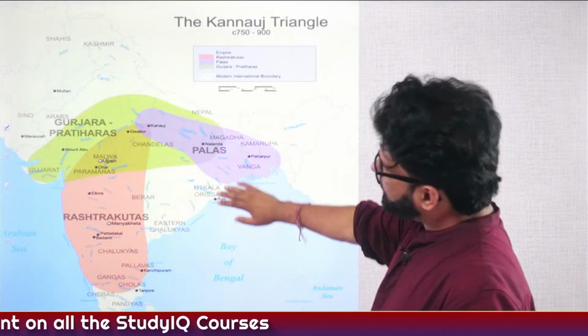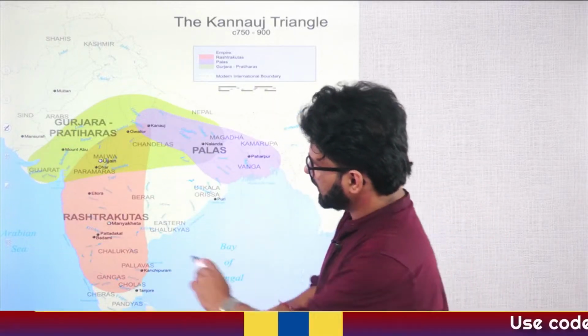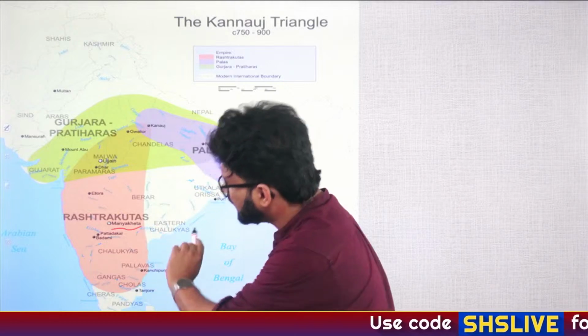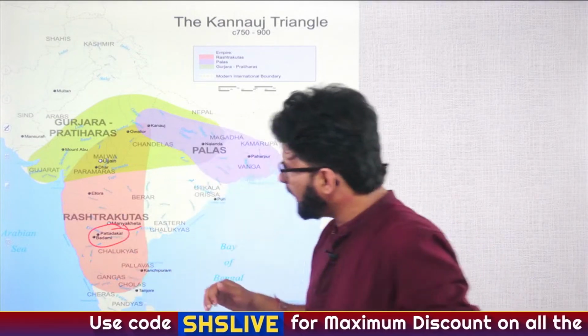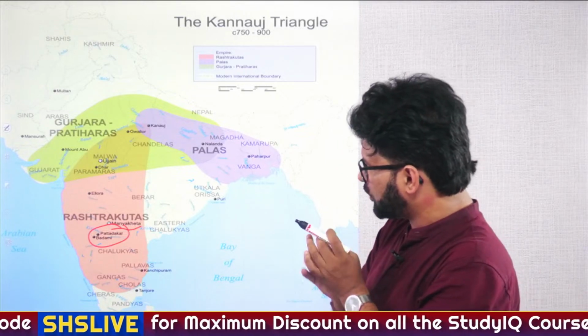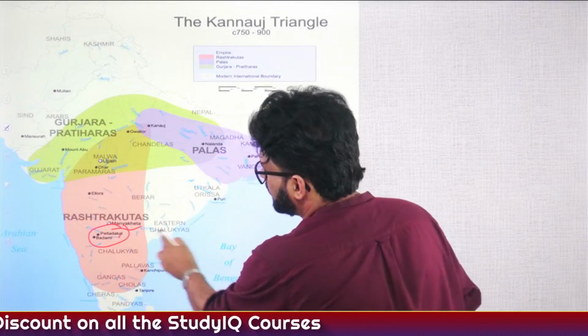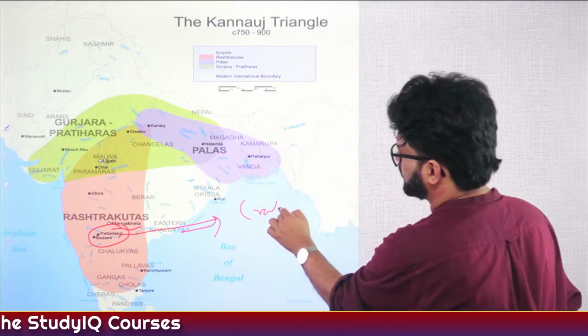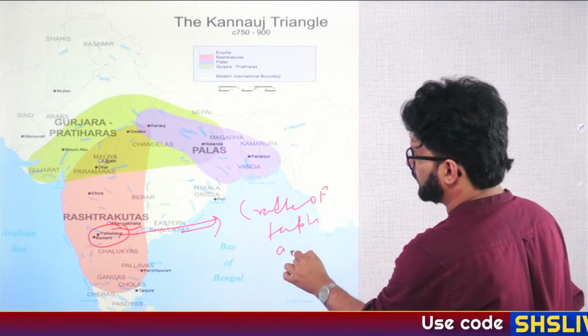So again, map is important, that's why it is included a lot. And here also, if you see Rashtrakutas, their capital is Manikhet, it will come to them later on. Pattadakal and Badami. When you look at the map, you realize there are so many important places which you have to pay attention to. Pattadakal and Badami, they will later on become the cradle of temple architecture. It is known as cradle of temple architecture. Which places are known as cradle of temple architecture?